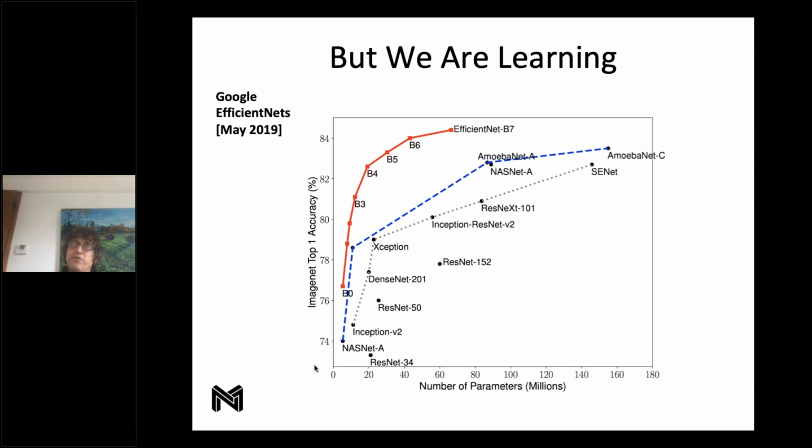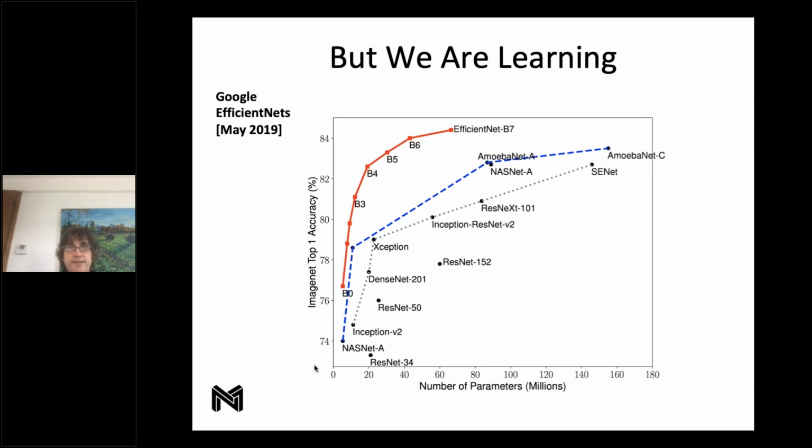But interestingly enough, we're learning. Machine learning is a very young field. It's been in existence in its current form for about 10 years, maybe 12. And in this period of time, we've made incredible leaps in our understanding of what these networks should look like. We're nowhere near a complete understanding, very far from it, but we're making progress. So here's an example of progress.